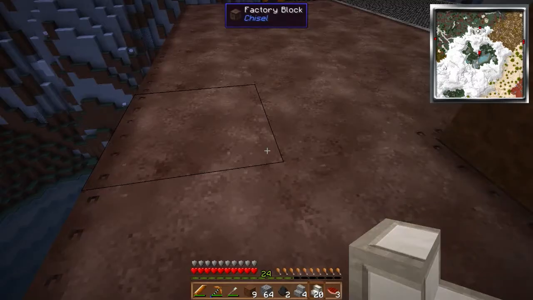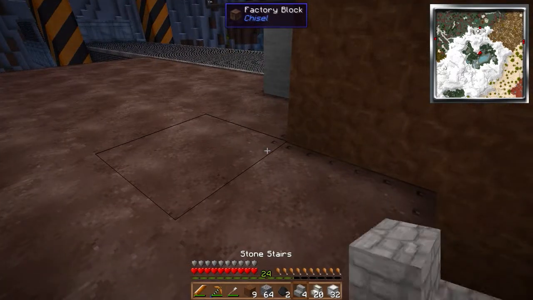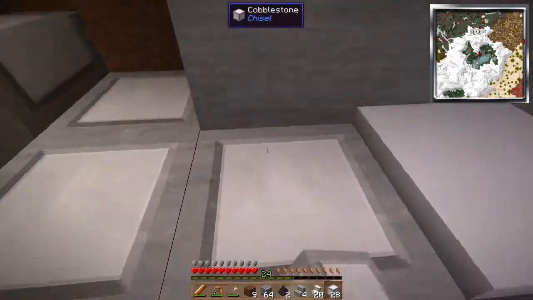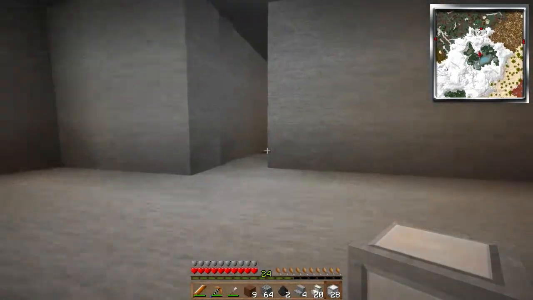Okay, so let's pull up the chisel again. I really love this chisel mod. Chisel and factory blocks. Hey, maybe we just do that, actually. How would that look right here? Oh, yeah, we'll go with that. Okay, cool.